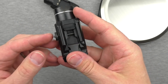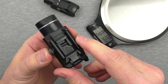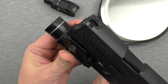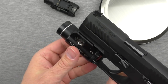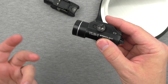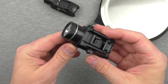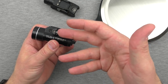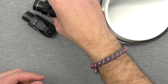Whereas with the TLR-1, you've got a plate that goes in — you push it in, that pushes the plate out, and that locks it onto your pistol. But then I still have to rotate a bunch to get it tightened down. That's always been one of my pet peeves about the TLR-1. To take it back off, I've got to stick a penny in and rotate hard to get it off. If I'm going to a range without a holster that holds the light too, I've got to take this off each time — that's a slight hassle.